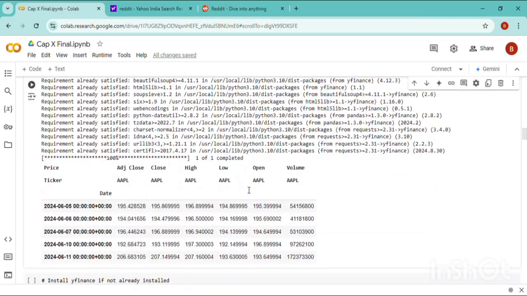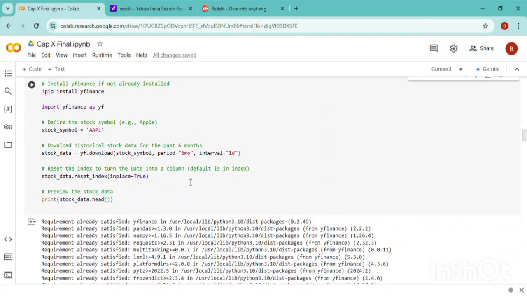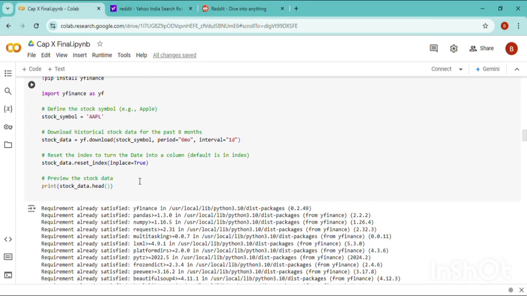Using yfinance, I have got the data. Here we have used the stock data of Apple. In a similar way, you can get the data of whichever company you want. Like if you want Microsoft, you can get its symbol. There are various symbols. Here the stock symbol for Apple is AAPL. Similarly, we have a stock symbol for every company. For Microsoft, it was MSFT or something else. I'm not sure, but similar to that.